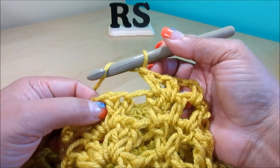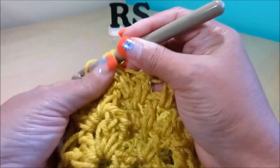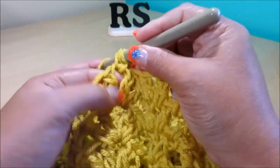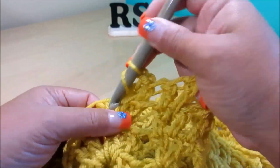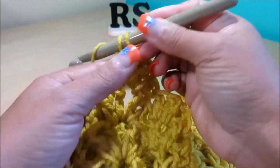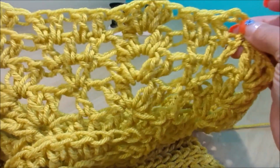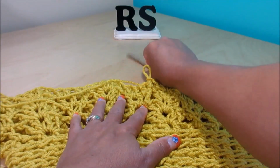And then you're going to come here and do the same repetition, 2 double crochet, chain 1, 2 double crochet in the same space, and then you go and do your increase. You're going to continue doing this all the way around, and you're going to finish this row with a slip stitch on the top of the third chain, and here. Finish that row, and it looks like this so far.